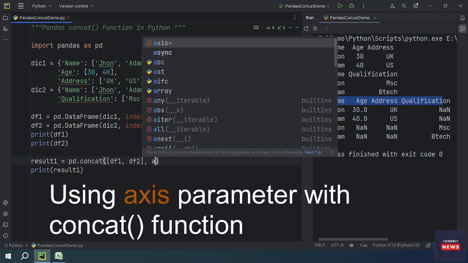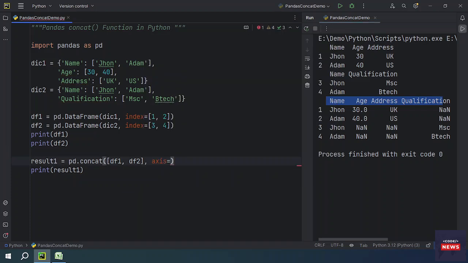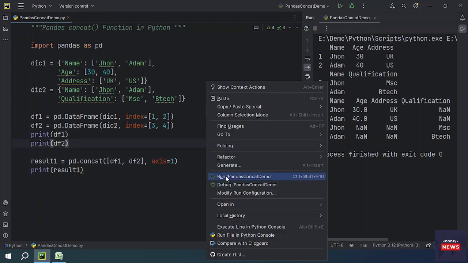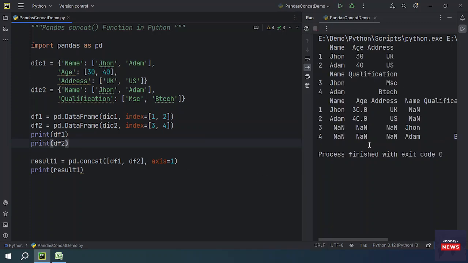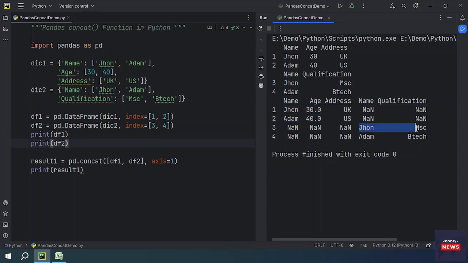We have an axis parameter as well here. If you make it one, your output will change, right? So we are going to concatenate data frames from left to right, meaning first data frame, then second, with the help of axis equals 1. If you run the program, you will see your first data frame added first, and after that your second data frame was added, right? You see the column name is duplicated now, but before, with axis equals 0, the column names were the same, right? So axis 1 means we are going left to right. With axis 0, we are going top to bottom.